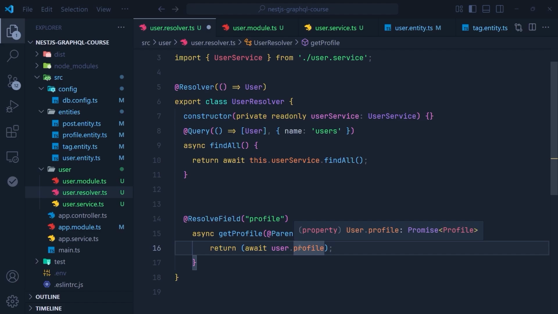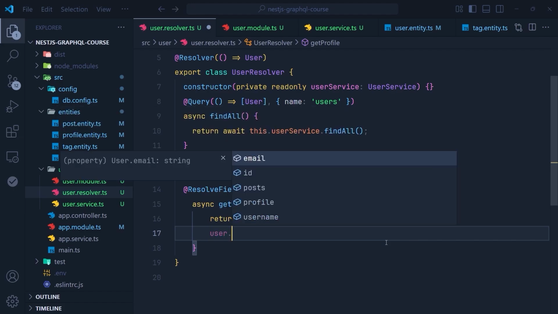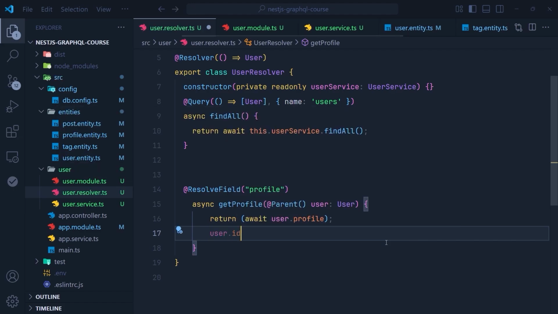So we are using TypeORM and lazy loading. Let's say we use Prisma here. Actually, in that case, we just need to query our database and get the profiles whose ID is equal to user.id here. Okay, that easy. Now you can resolve the profile field with any ORM that you are using.